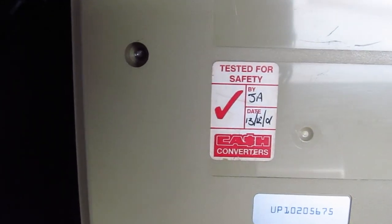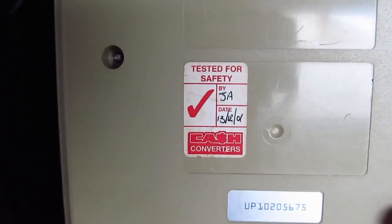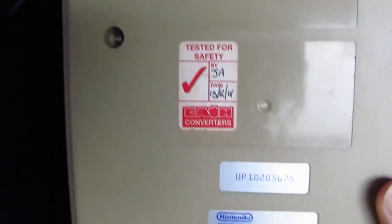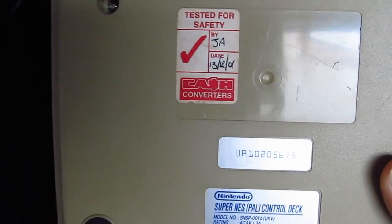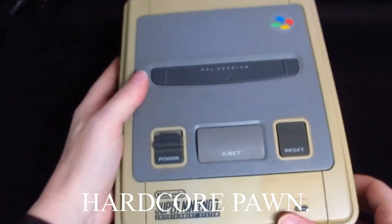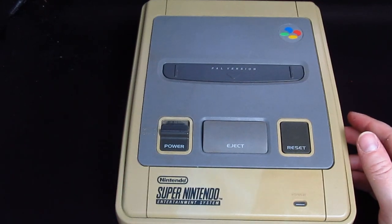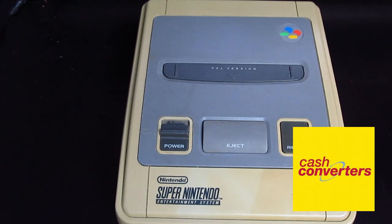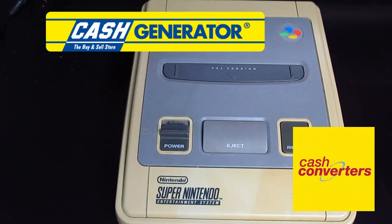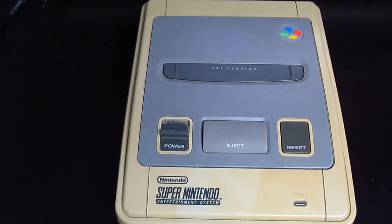like where you take your equipment and they give you money for it and then they resell it. A bit like a pawn shop, but not a pawn shop. It does more electronics, jewellery, sort of. Well, I suppose it is like a pawn shop. It's a bit like Hardcore Pawn and the American Jewelry and Loan, I suppose. But there's quite a few. There's Cash Converters, there's Cash Generators, and there is CeX, which are the three more popular ones.